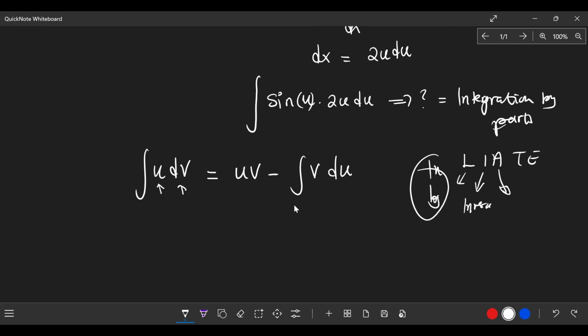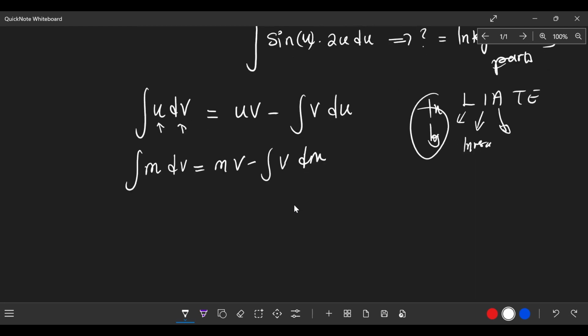Let's use a different variable now, okay? Since we've already used the u in the u substitution. Here in integration by parts, what should I use? Let me use m, okay, n, which one? Okay, I'm going to use m. So I'm going to write this as m dv. Yeah, better, right? So that here I'm going to have mv minus the integral of v dm, right? Yeah, I don't want to use u anymore. I've already used it, okay?